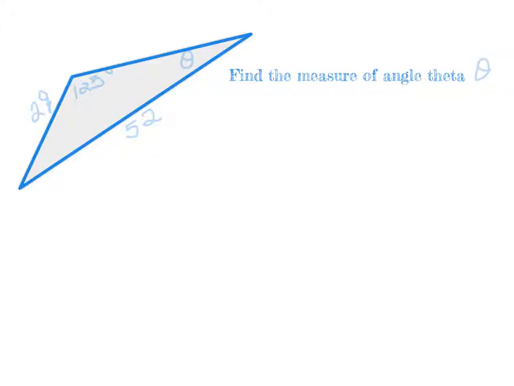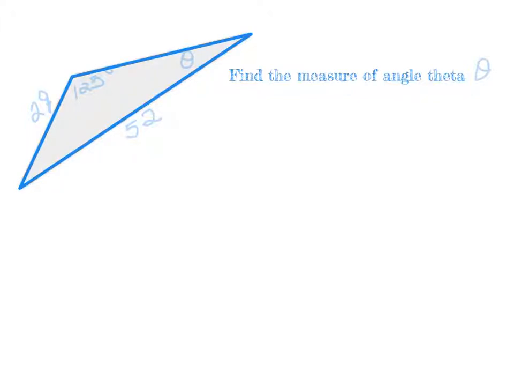In this example, we are being asked to find the measure of the angle theta, and that's given up here in the corner. We're given the side across from theta is 29, and then we've got this other angle and side that are across from each other, 125 degrees and 52. So first thing I'm going to do is put some labels on this so that I actually have something to work with so that I can apply it to my law of sines. I'm going to use letters that fall into the law of sines vocabulary.